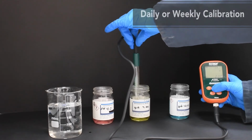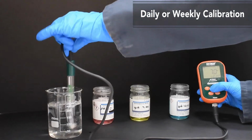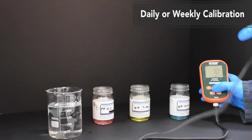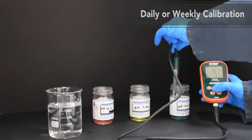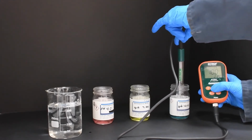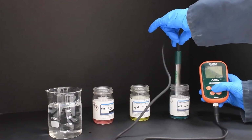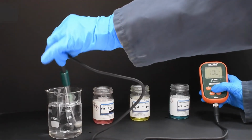For the purposes of measuring ink, a weekly calibration schedule should be sufficient if the pH meter is properly stored, cleaned, and cared for. To ensure more precise pH measurements, though, it is ideal to calibrate daily or before each new ink measurement. To quickly determine if the pH meter needs calibration, you can submerge the probe into a desired buffer solution. If it measures more than plus or minus 0.05 pH from the target buffer solution value, then the pH meter needs to be recalibrated.